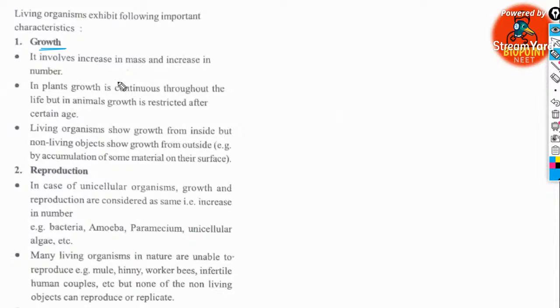Okay, fine. So growth involves the increase in mass and increase in number. For any quantity, if there is an increase in mass or an increase in its number or count, we say that it is growing. For example, in the case of a mountain, if it increases its height by accumulation of substances on its surface, then we can say that the mountain is growing. And in the case of living organisms like animals, the increase in number of cells or tissues together helps in the growth of the organism. That is what we call growth in animals or plants.